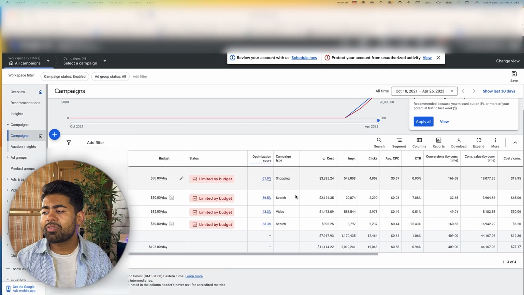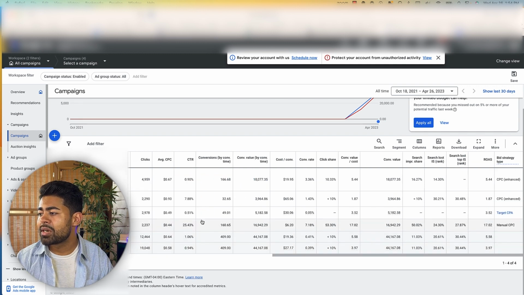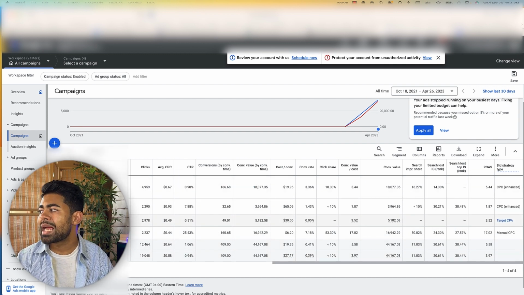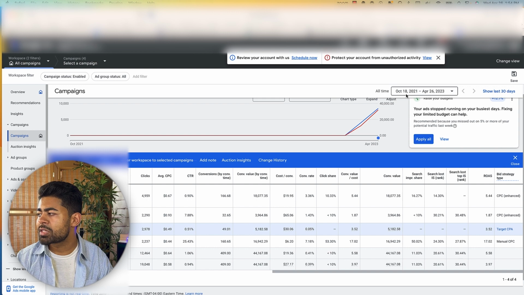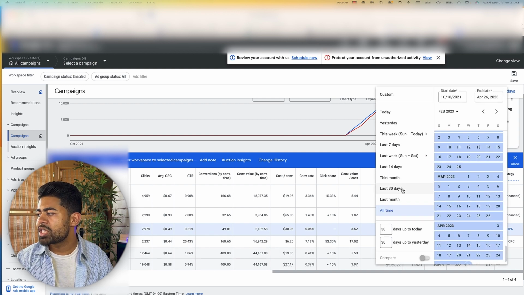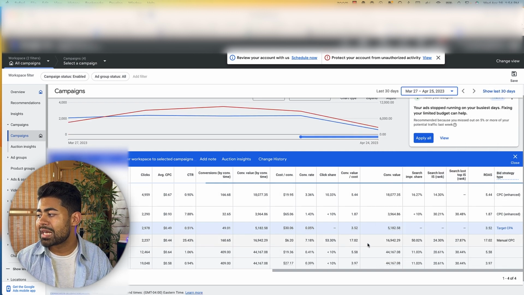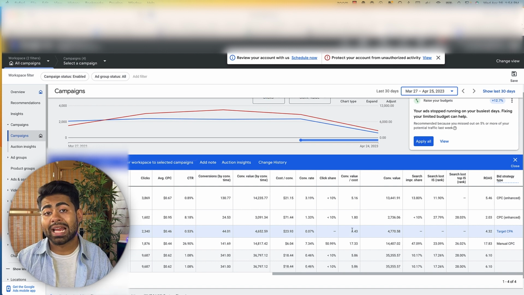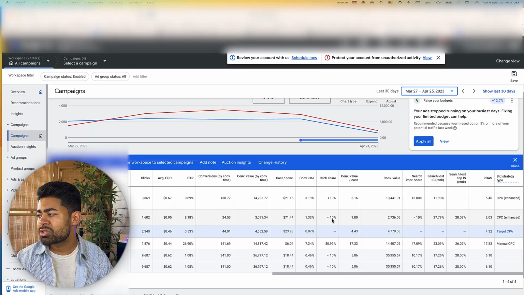So let's start off looking at this specific ad account right here. Look at the YouTube campaign we currently have going on. Currently I'm looking at the all-time results for this campaign. I'm gonna change it to the last 30 days right here to show you guys how this campaign has been performing in the last 30 days, which it has been doing extremely well. The break-even ROAS for this brand is around a 2x, so it's performing above and beyond what we had hoped for it to perform at.